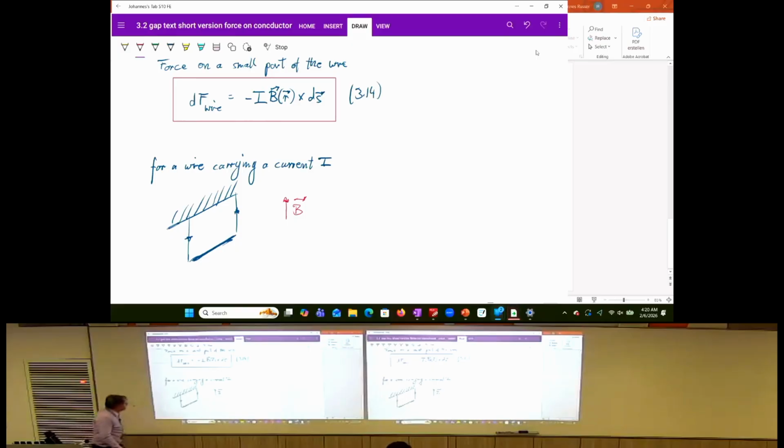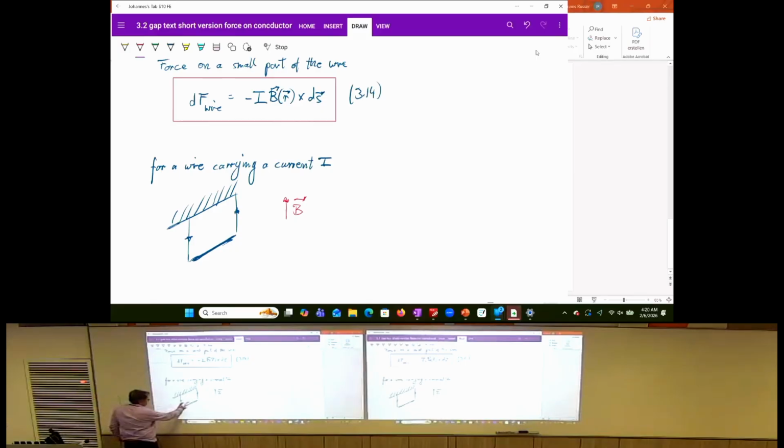Now, where do you have contributions here to the force? So if you look at the right-hand rule, here where the current comes down, the direction where the current flows is in alignment with the B field, so there is no force acting on it. The same here at the end where the current moves up again, the direction of current flow is in alignment with the B field. So you only have a current that flows in a direction which is perpendicular to the B field. Now, let's take the right-hand rule.